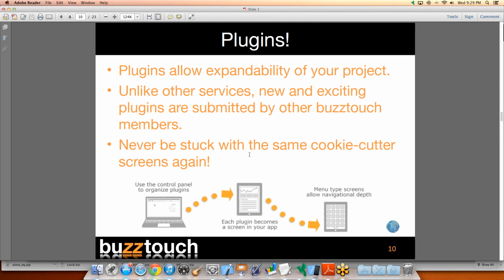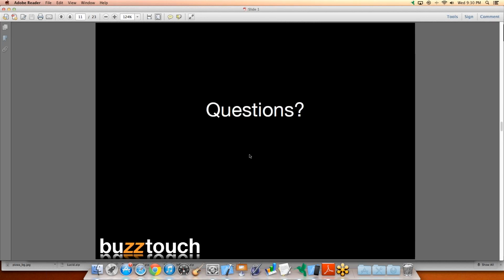But the bottom line is, if there's a functionality that you're looking for, and maybe you haven't found that functionality in any of the services yet, including Buzztouch, it doesn't mean that it's impossible. If you were to go to another company and say, hey, I like the way your system works, but if I had this type of screen, it'd be really great. Do you think that company is going to make that type of screen just for you? Probably not. If a million people asked for it, then there's probably a reason to make it. But here at Buzztouch, if you're the only person that needs it, one of the plugin developers is willing to create it for you, whether it's for a fee or for a favor, or it's something that you learn how to do yourself, then the screen becomes a reality, and that's pretty neat.